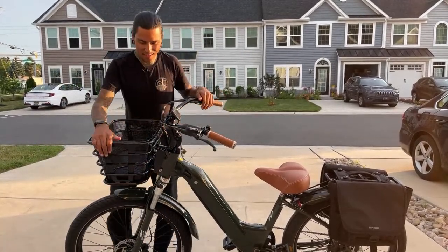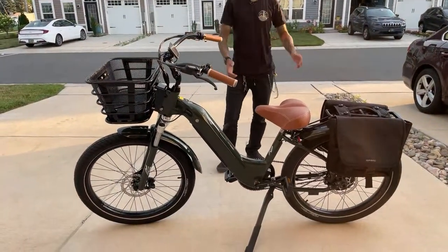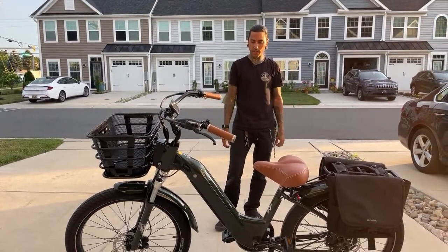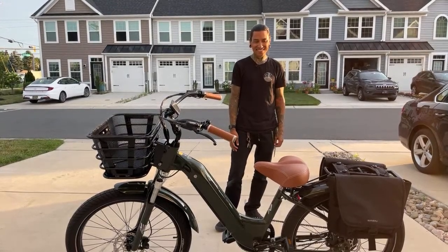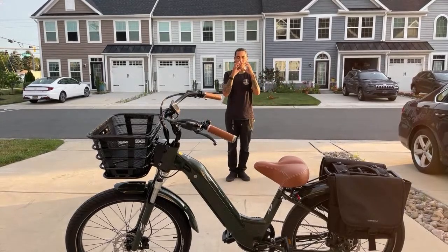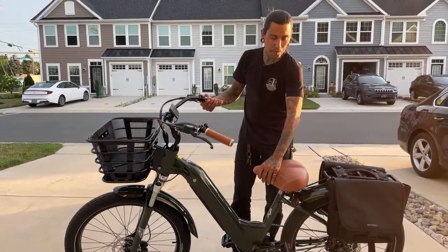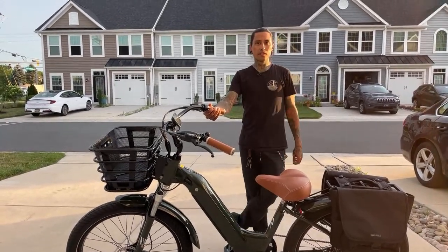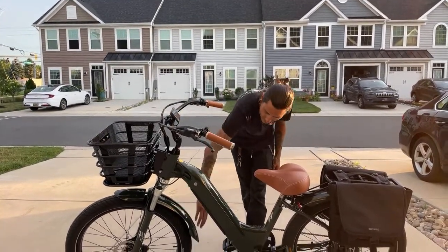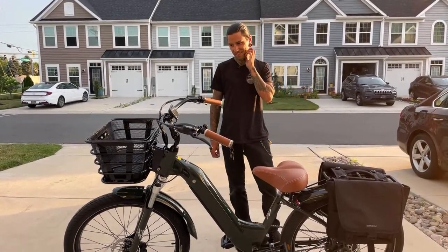Electric Bike Company, you can change to 24-inch tires for smaller riders. Oh, that's right, I totally forgot about that. So if you did want one of these bikes, you can get the 24-inch tires. And correct me if I'm wrong, you get a little bit more torque having smaller tires. If you're shorter than 5'4", you can choose 24 inches. I'm 5'2", so that'd be perfect for me. For girlfriends or shorter riders, the 24 inches is great.